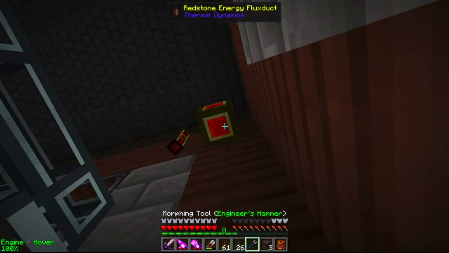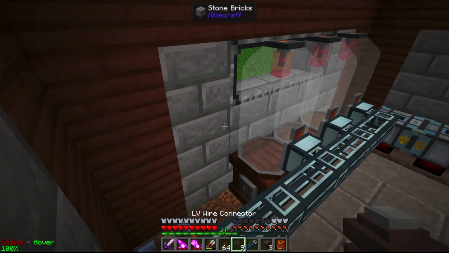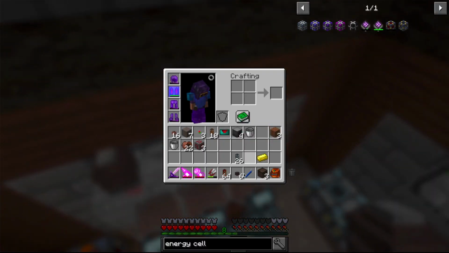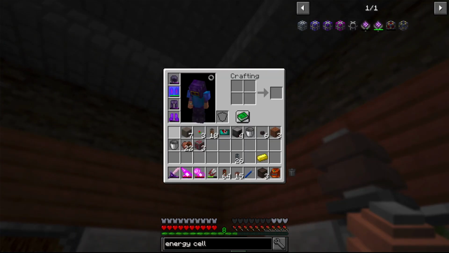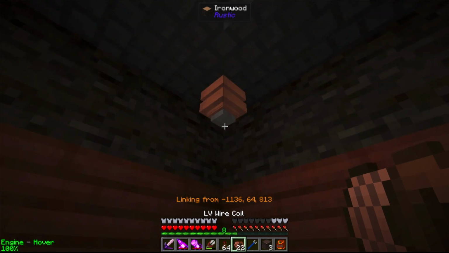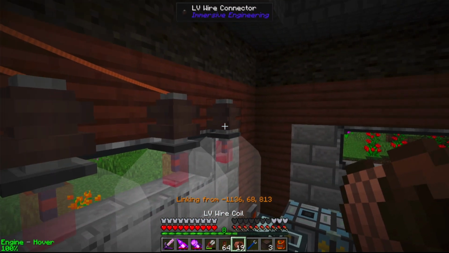And actually, you know what? I am going to make this look good. And we will output to the top, and then we can LV wire coil our stuff around. Because I think this is the prettiest way of getting power into something like this, to be real, since it is kind of awkward.